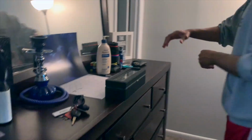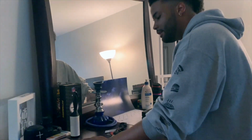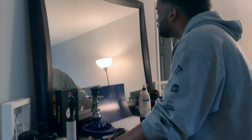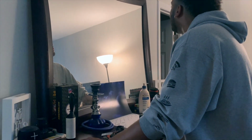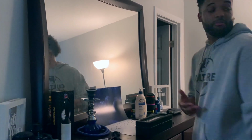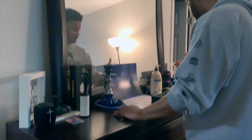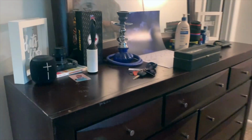All right. And now this is my dresser that I had. Man, we've been through a lot of things together. Probably had this for about seven to 9 years. And honestly, it still just matches everything. So I basically like to have my keys here and really just everything so for like a quick go.